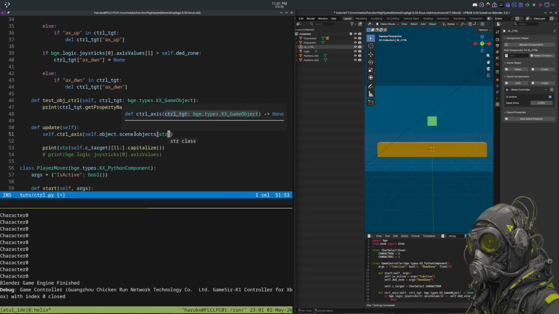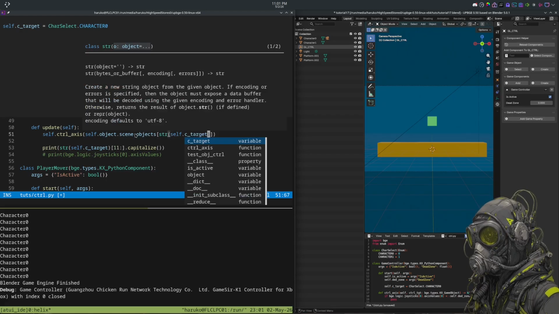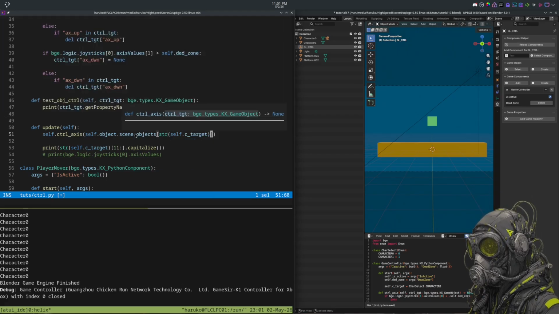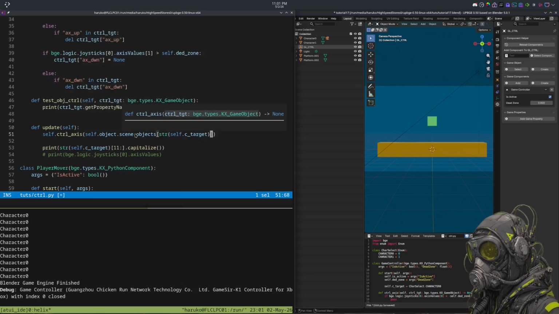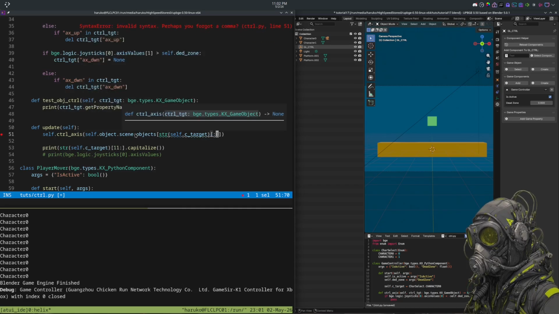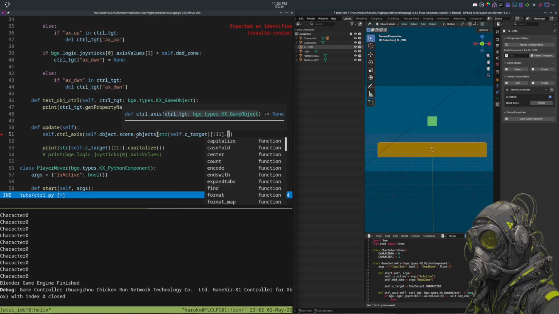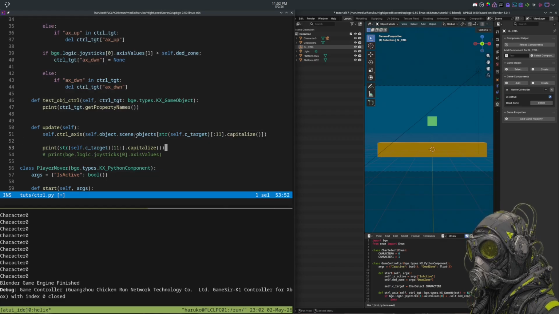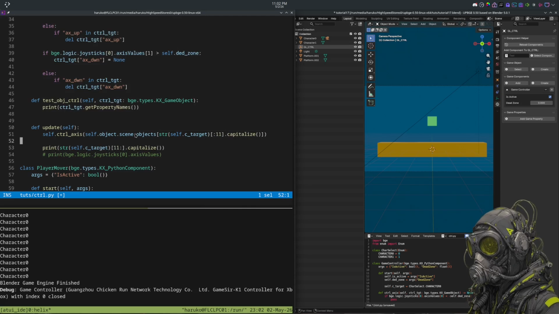It's going to be the same as the thing down here. So string, self.cTarget, character up to 11 dot capitalize. It's the same as what we did here for the test.